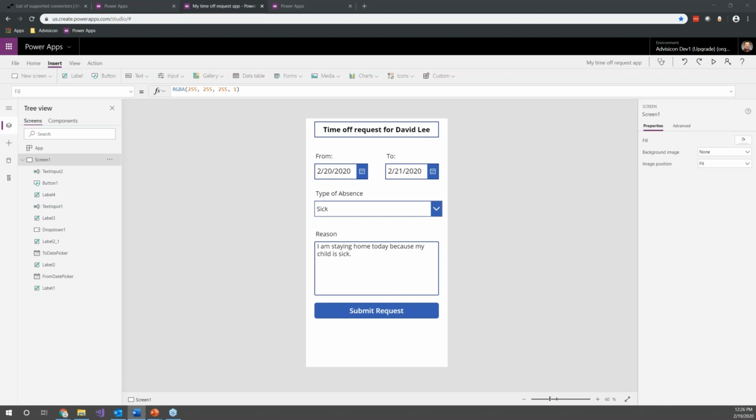Typically, Canvas apps are only used internally. They're shared within your company. There is some capability to share a Canvas app with guests if they are a guest of your tenant, and there is a process for that. Microsoft has instructions on how to do that. If someone's interested in that, we can catch up with you and get a link to that process, or we can help walk you through it.